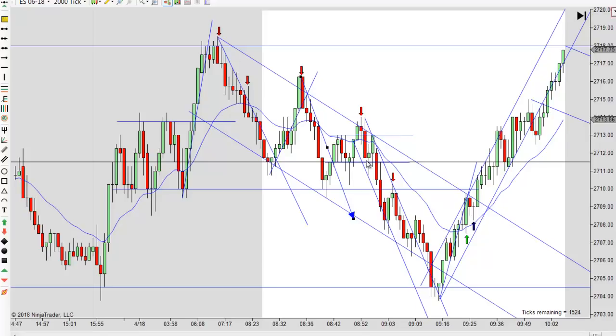You've got to be careful getting short way down here because you're back into some more support. Notice there's a low right there. As long as you've got room to get out, you're probably okay to go ahead and go short there. But if I would have waited on this bar, I probably would use a limit order and try to get a tick or so back into this bigger bar because it's really big and it's close to these lows, but it doesn't matter either way, it still works.